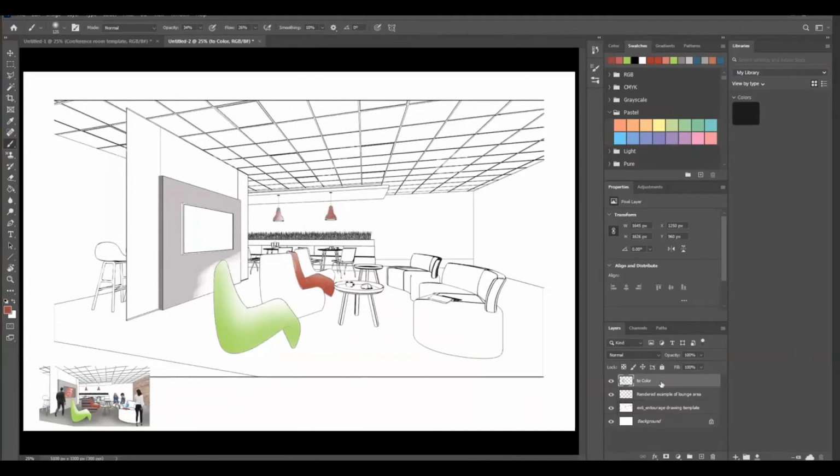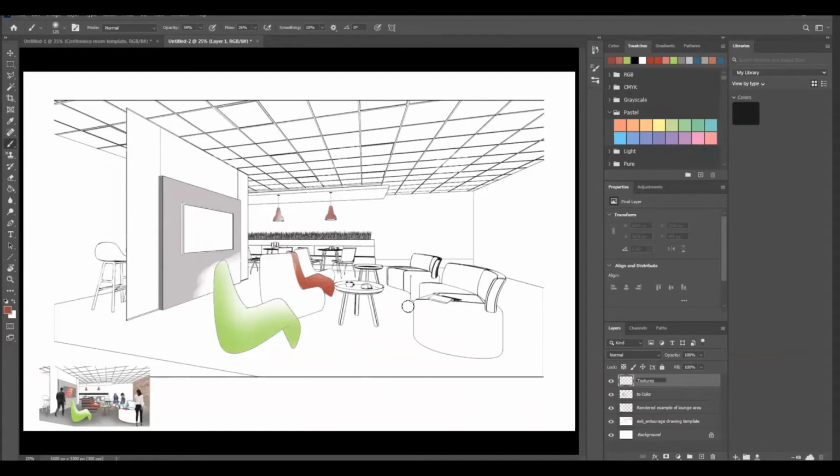So the next layer that we're going to add is a layer for textures. And I'm going to select the area of this chair and the chair in the back, and I'm just going to bring in a pattern. So it's a stripe, and it's just going to be flat. So that's what it looks like. It's just flat. In the next exercise, I'm going to show you how to curve it around an object.